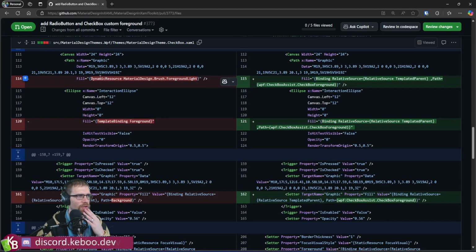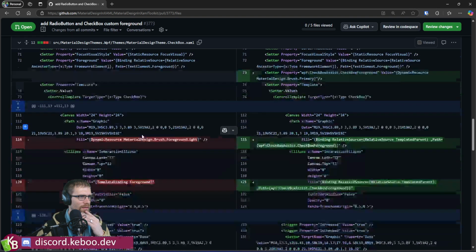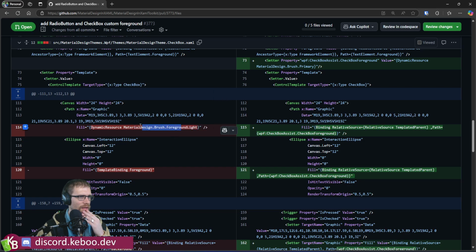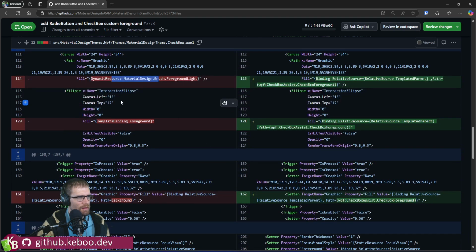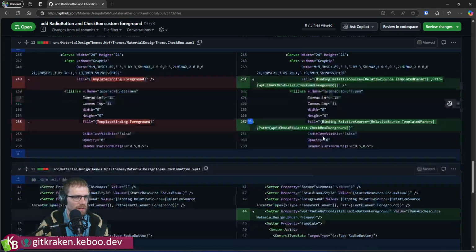I'm wondering if the issue, because the part that's giving me a bit of pause, is I'm wondering if it's related to, because functionally what we've now done is we've changed the path and the ellipse to be the same color. Because these were two separate brushes before, and now they're both forced into the same one. And this feels a little weird to me.